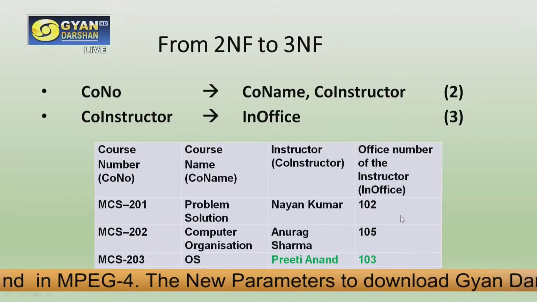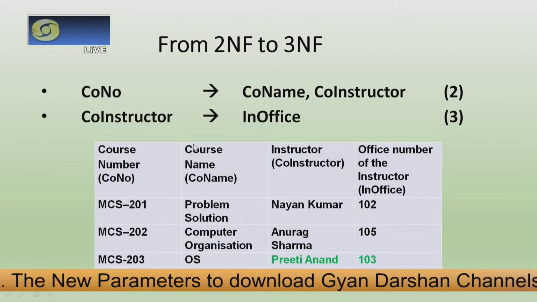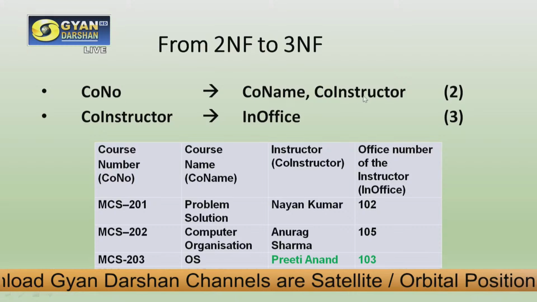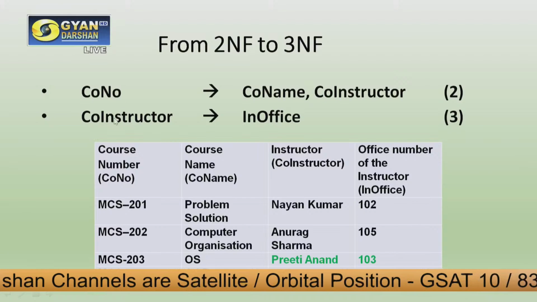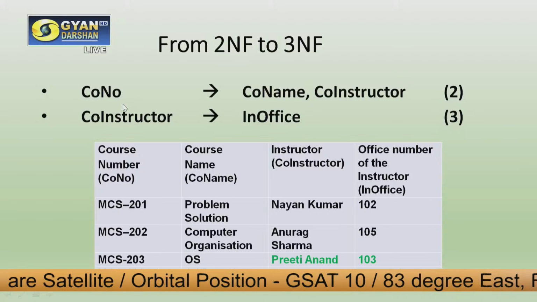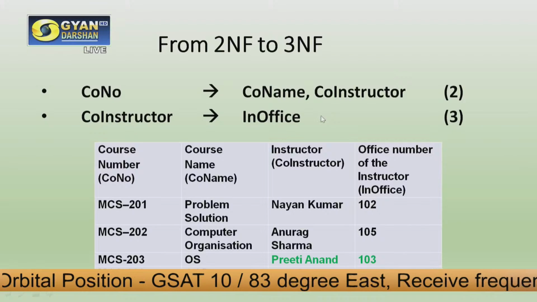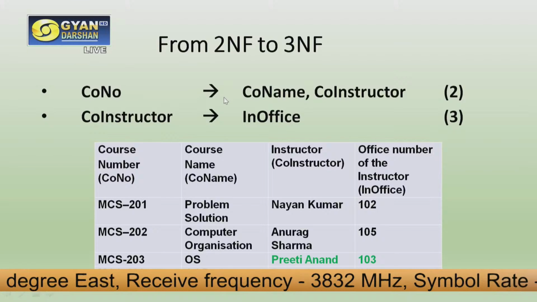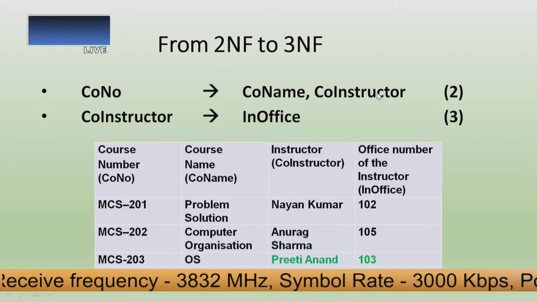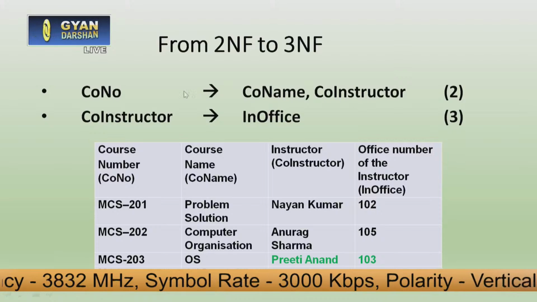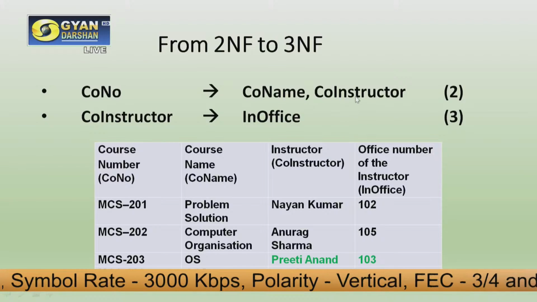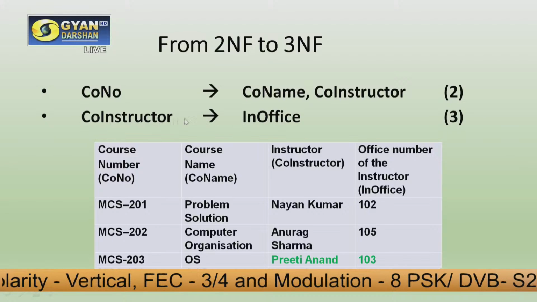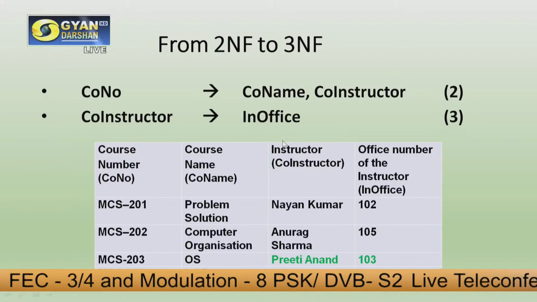So what should we do? Well, the situation is that the course number uniquely determines course name and course instructor, and course instructor determines the office, which was a transitive dependency. So what we really need to do is keep one table as course number, course name, and course instructor. In this particular case, we don't need to add a third table because course instructor becomes part of the second table. So course instructor and office becomes the next table.